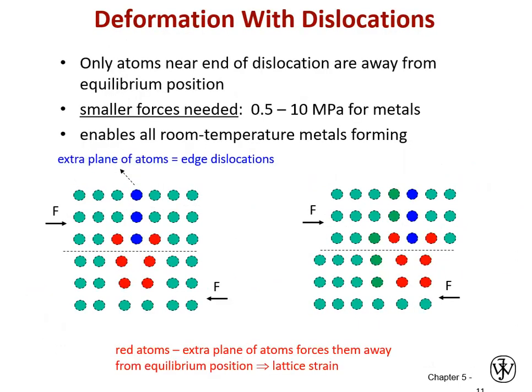Now, if we have dislocations, on the other hand, we can restrict that kind of high energy movement to just around the edge of the dislocation. And that's the scenario we've set up here in this slide. So if you look at our two schematics, starting over on the left-hand side, we have a nice edge dislocation, and it's shown in the royal blue atoms, the extra plane of atoms. We're going to try to do the same thing. We're going to try to deform this material by applying some shear stress to the right above the dotted line or dotted plane effectively coming out of the screen and moving to the left on the lower part of that plane.